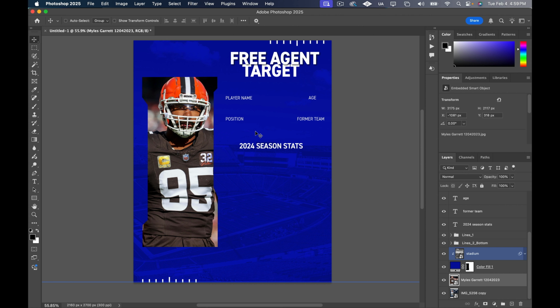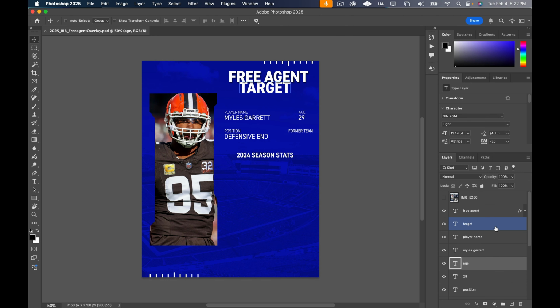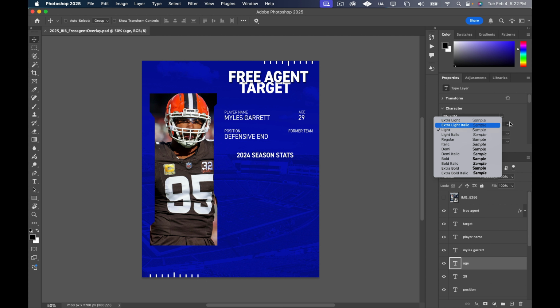And then next we're just going to fill in all these examples here, and I'll come back after we do that. Okay, so what I did here with the player name, the age, I changed that from regular to light, and then I copied the name layer and changed that to regular and just sized it up. And I'm going to do the same for the stats here, like tackles, sacks, and whatnot. I'll be back after that.